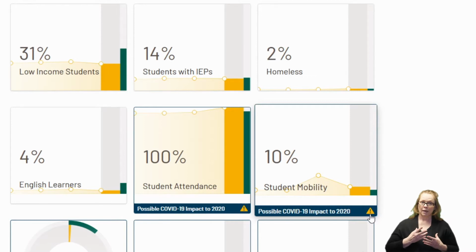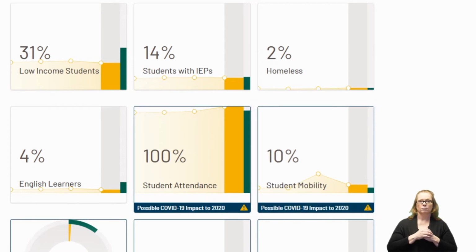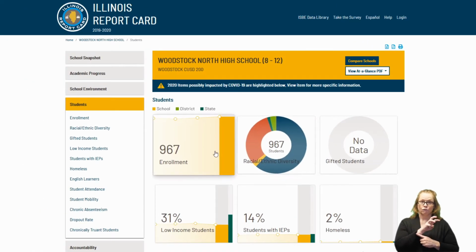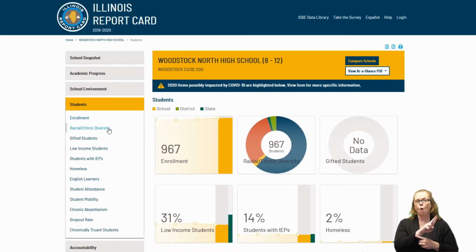More information about these flags and the impact of COVID-19 on report card metrics is available in its own video and various notes and support documents across the site. You can either click the preview tile or the corresponding link in the navigation pane.